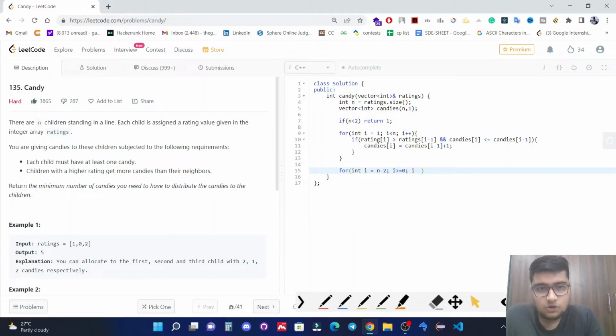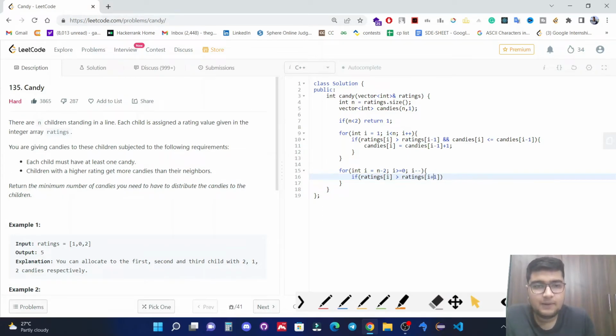Now let's check if ratings of I is greater than ratings of I plus 1, since we are checking 0 and 2, where this is I and this is I plus 1. So we are basically checking I and I plus 1 here.